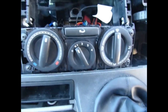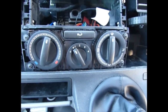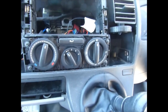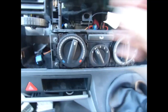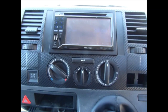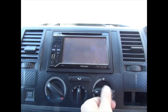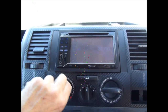Anyway, it's time to click everything back together and hopefully it fits. If it doesn't, I'm going to be well pissed off. Anyway, that seems to go. That one goes in there. And that one goes in there. That looks so far so good. Job done. All working.